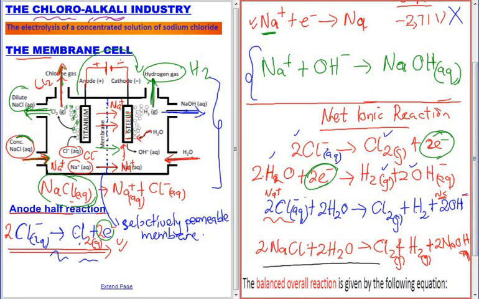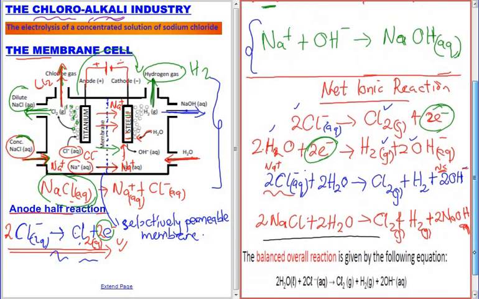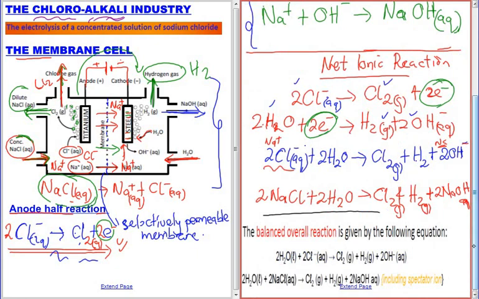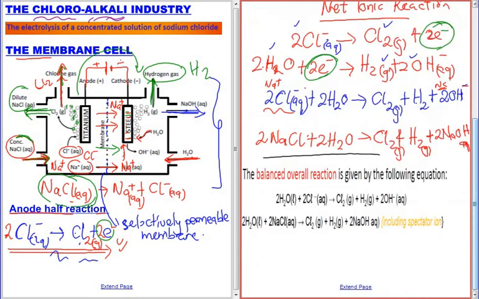It's balanced. If you check it, everything is there balanced. Oh, well, for your notes and for something that looks better than my handwriting, you may use this one over here, including the spectator ion. So you may look at this one instead. Okay, I hope you're noticing what's going on and how we got to this point right here. So it is now that I think you're ready to answer one examination type question, so you can just see how they ask you these things.